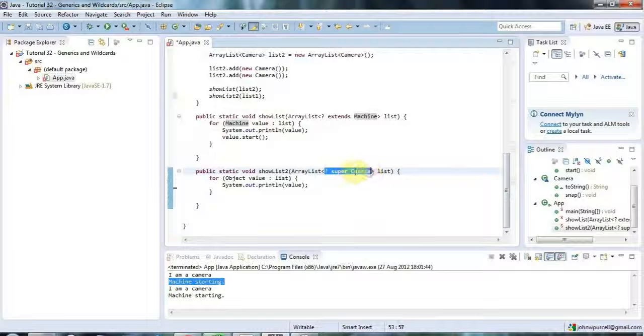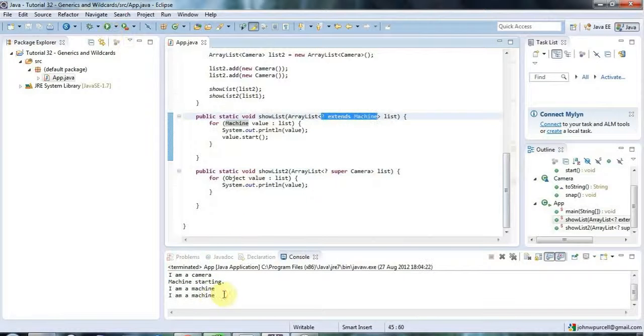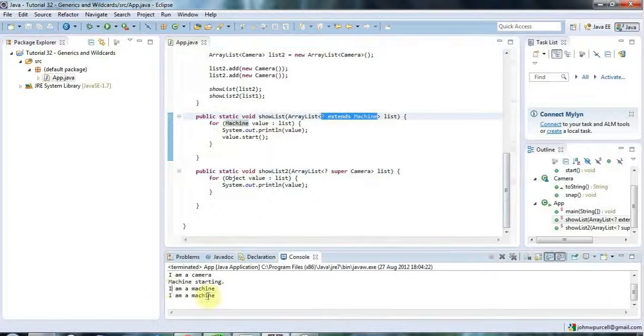So it's saying that this could be camera or a supertype of camera, and this could be machine or a subtype of machine. So this is going to work as well. So my second method there works fine. It's saying I am a machine down here.